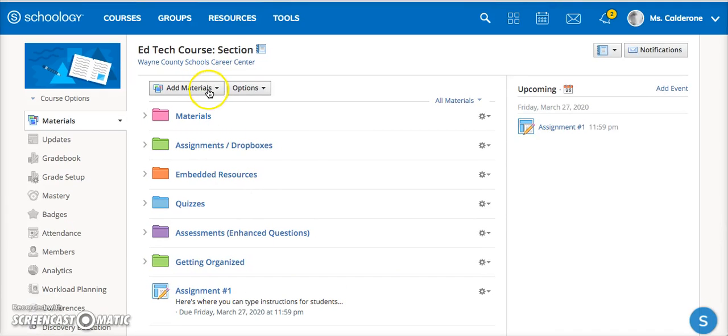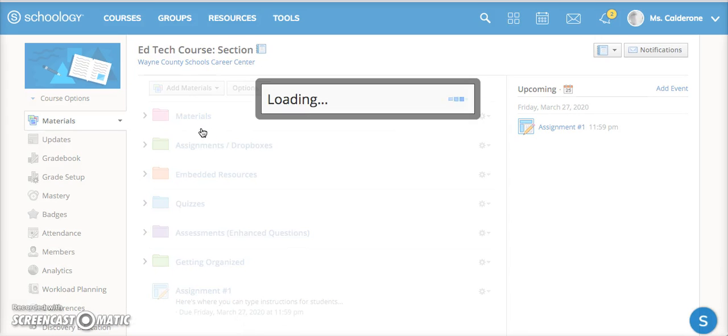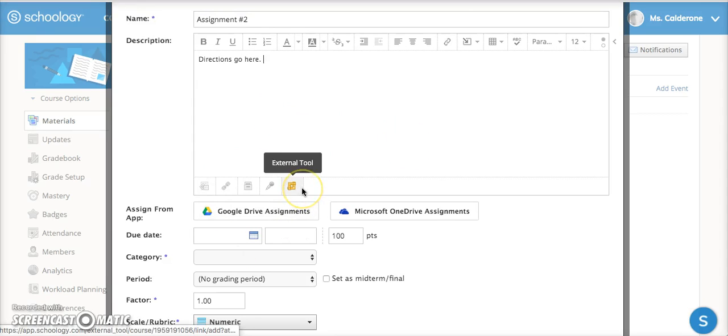So I'm going to go to Add Materials, Add Assignment. Assignment number 2. All right, so again, directions go here, and this type of assignment we're going to use this Google Drive button. You can use the OneDrive button as well, but I think most people use Google, so I'm just going to use this example with Google.